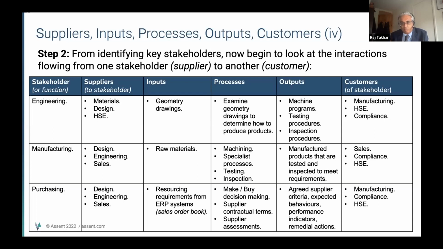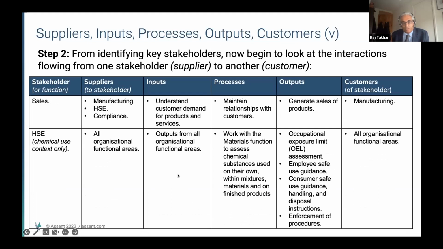Again, you can see these behaviours, and there are many more functions in a company that you could have, like an accounting function that works with purchasing, or a quality one. But I've kept it really simple. You also have sales, of course, who, whilst they require data from HSE and manufacturing, are trying to generate demand and sales with a customer who ultimately will go to customers of theirs who are going to manufacture. I should have put purchasing there.